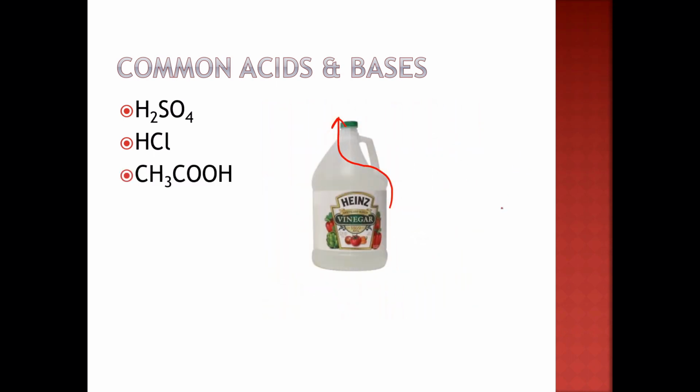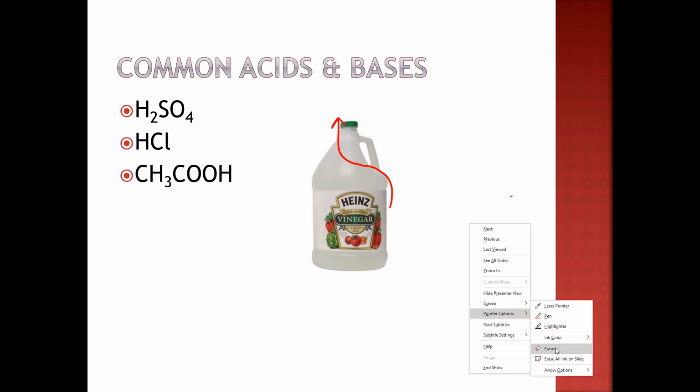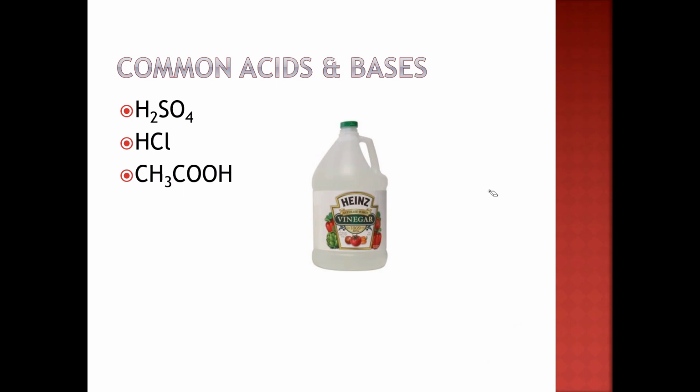This one, oops, let me erase this. Let me erase that for a moment. Acetic acid, this is an organic acid. And like I mentioned, organic acids look very different. You notice the organic acid doesn't actually start with a hydrogen like the other two, and oddly enough, it actually ends in an OH. Like I said, organic acids have a much different structure than ionic acids. But anyways, this is acetic acid.